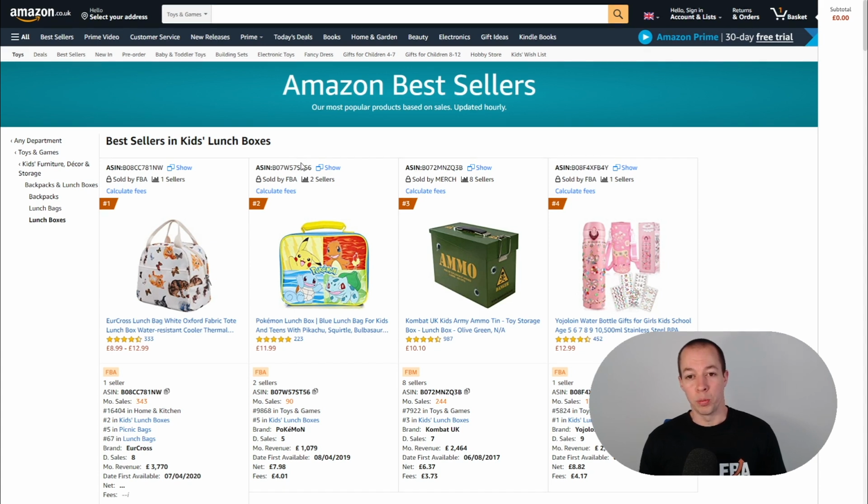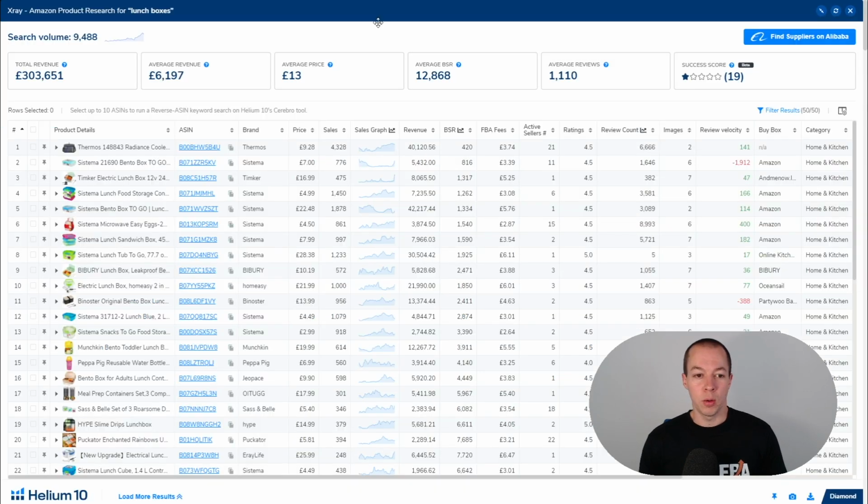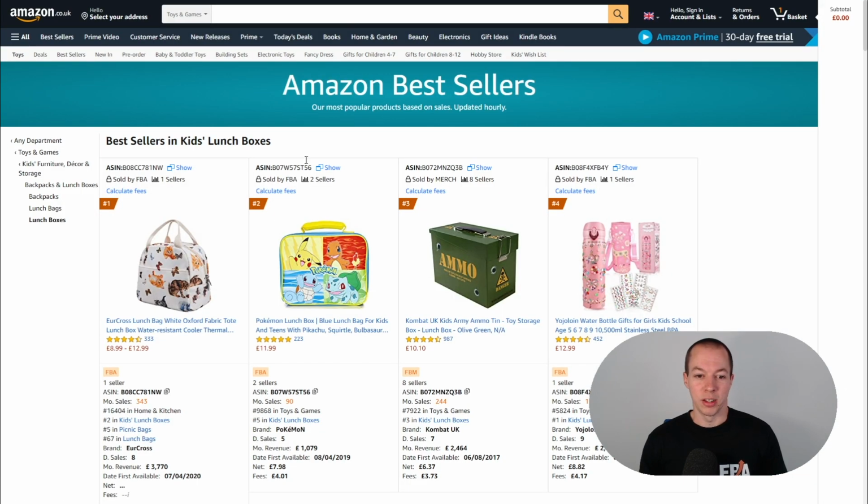Now, whether you can get away with putting your lunch bag or your lunchbox in this category and it's still making any sense, that would depend on the actual product you're selling. But certainly people could jump into this category. This doesn't necessarily look like a kid's lunchbox to me, but they're doing it as an easy way to get the bestseller badge. And just finally, we have this other category here, and the top seller is 4,328. So this one would be very slightly easier than the first two I showed you, but definitely the kids' lunchboxes would be something to consider if you can get away with it.